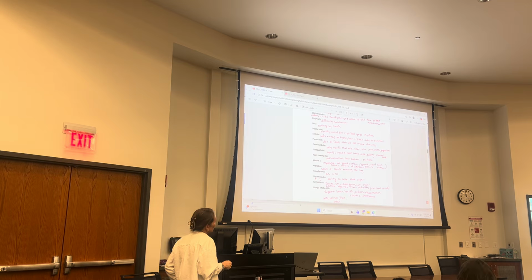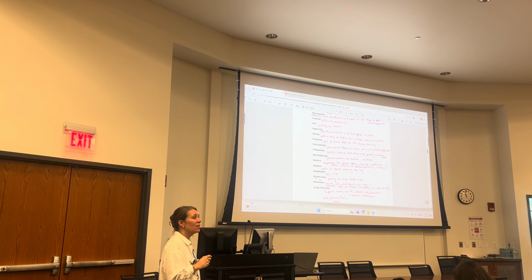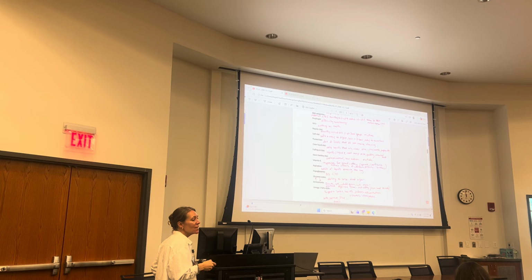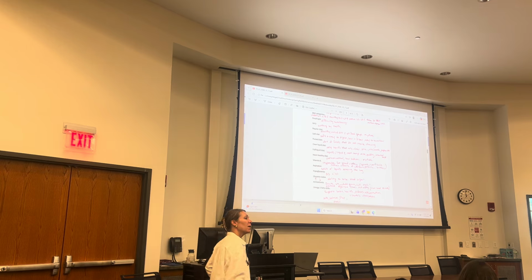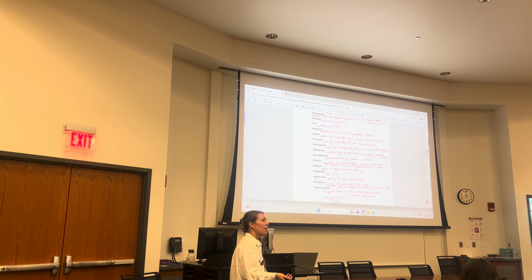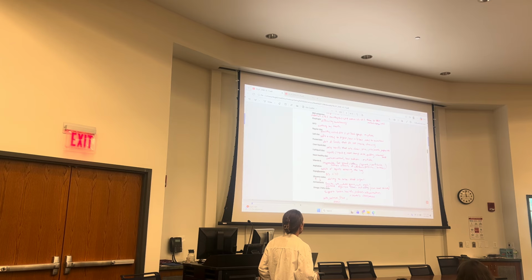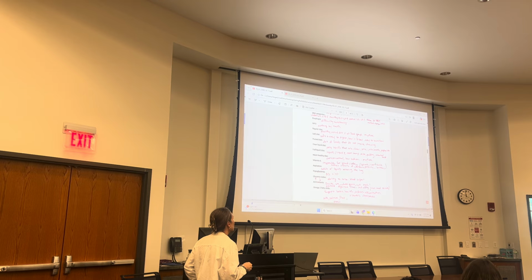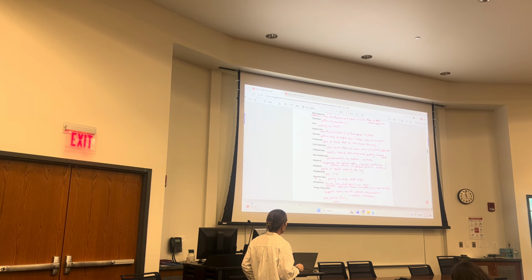Glycemic index, foods have a high glycemic index or a low glycemic index. It has to do with their ability to raise blood sugar. We said foods that have a high glycemic index are like candy, white bread, donuts, things like that. And they spike it up very quick, but then they drop off. So they have like the sugar low. It's not good for diabetics because consistency is key, right? So our high fiber foods are going to have a lower glycemic index, whole grains, starchy vegetables, things like that, where they have more of a steady blood sugar source.